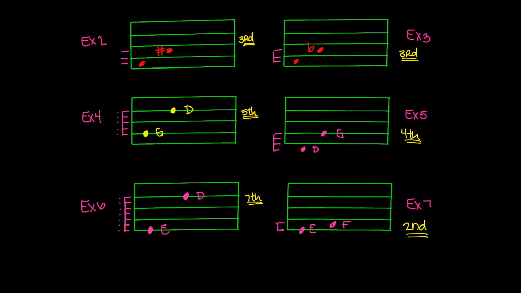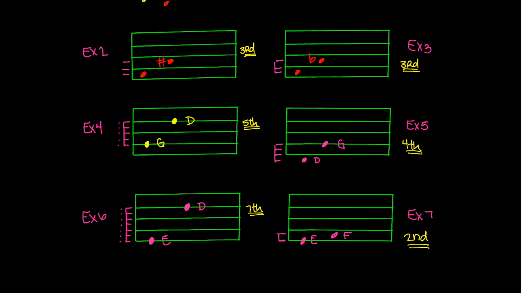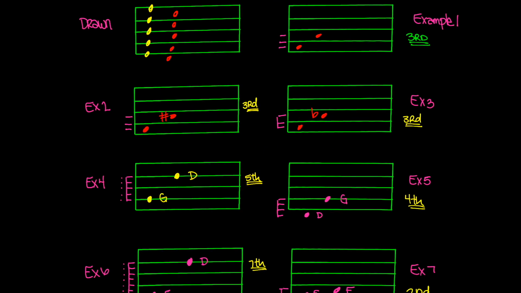So there are some interesting things here with our intervals. One, the number of elements matters, so we count every single line and every single space. We also noticed that the order itself matters. Going from G to D is not the same thing as going from D to G. The same can be said for other notes: E to D is not the same thing as D to E. We also notice that in terms of the general interval, it doesn't matter whether you have a sharp, a flat, or a natural, nothing there at all. It is still the same general interval.